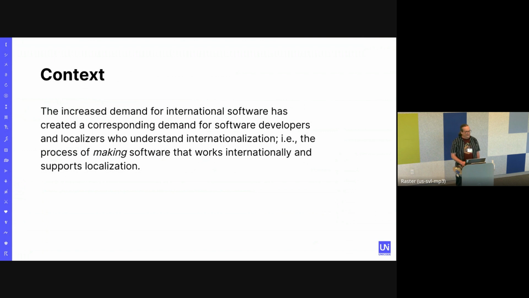The context surrounding the guide in particular is that this increased demand for this type of software has created an increased demand for software developers and also localizers who understand internationalization, or the process of making software that works internationally and can be localized.